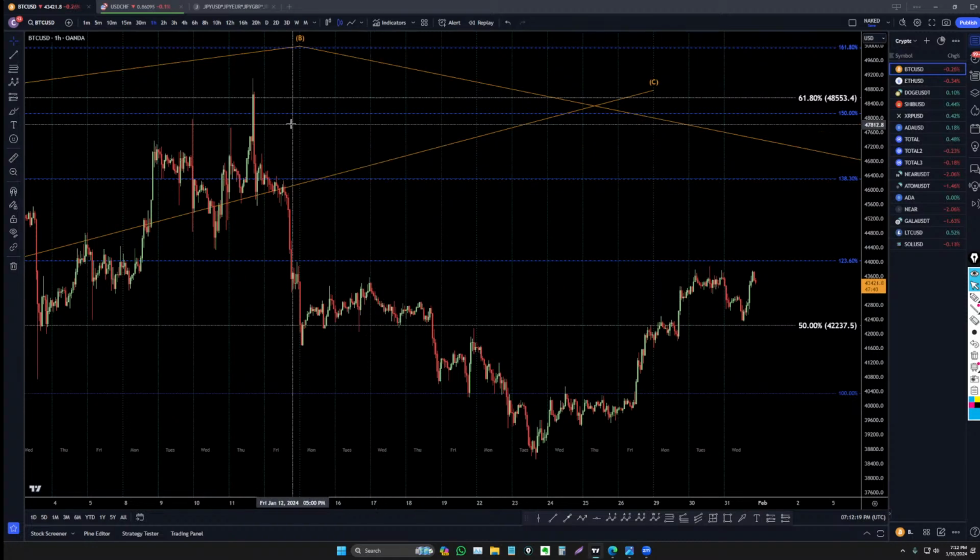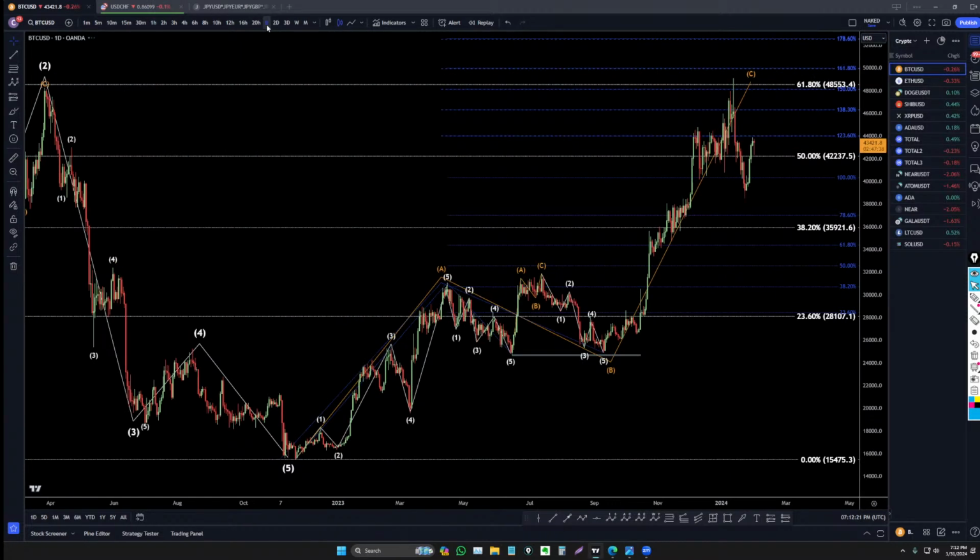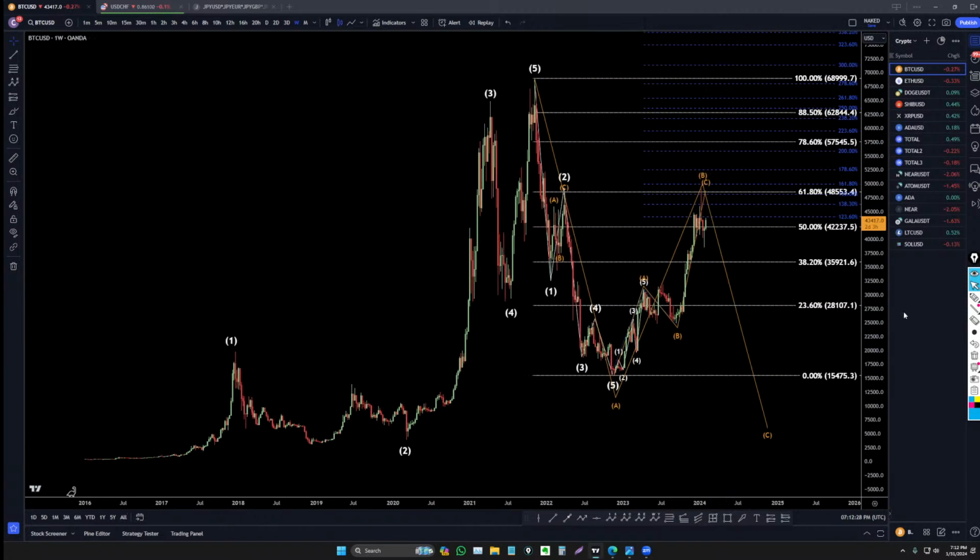I do think that Bitcoin someday might get to like 100K plus, like everybody says, but I think before it does that, it's going to go way, way down and shake everybody out. Like I said, it's either probably going to do this and then go up, or it's going to do what I kind of expected it might do, which is make a big downtrend, take out these lows, and then go up from there. Kind of seems to me like that's probably the most likely scenario.